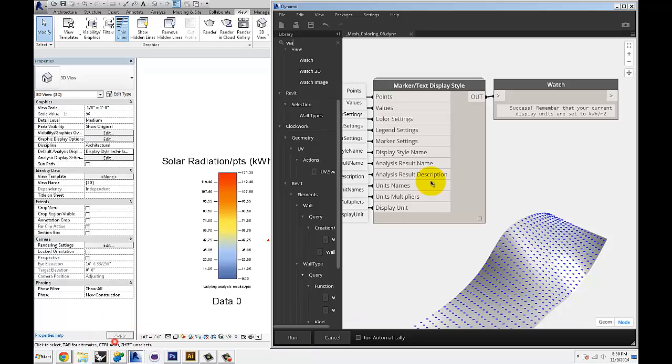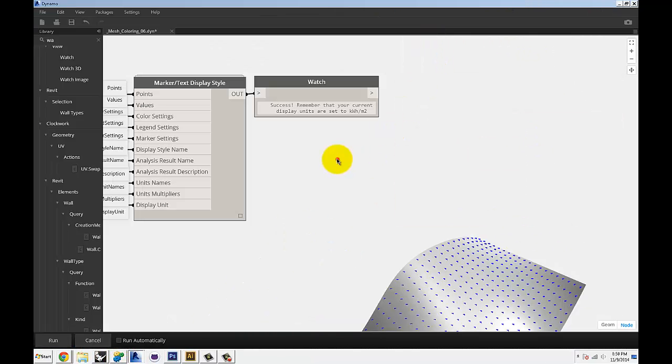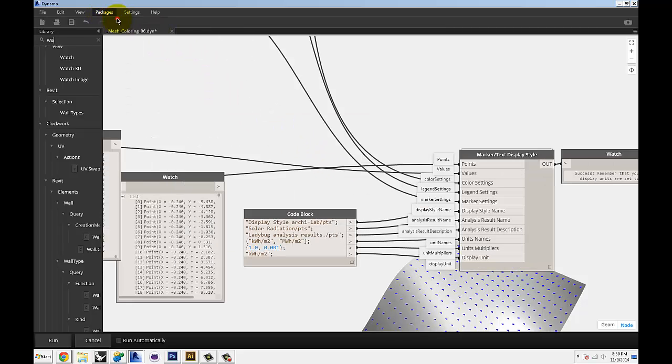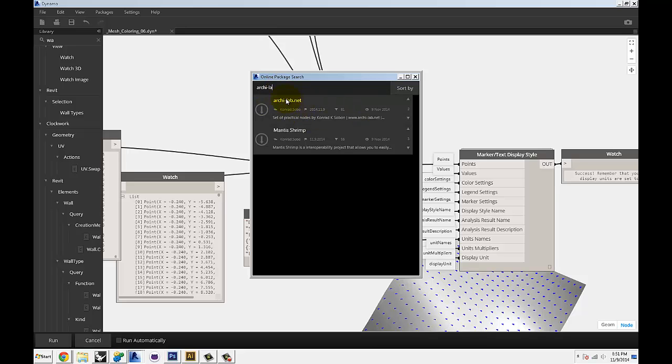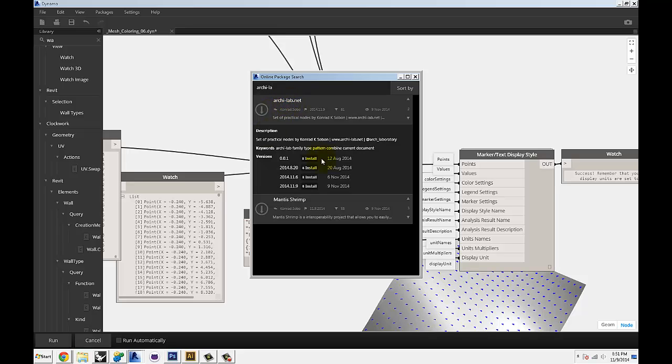All of those nodes are going to be available for download. If you go to package, search for package, so just search for Archilab, Archi-Lab. All these nodes should be available over here.